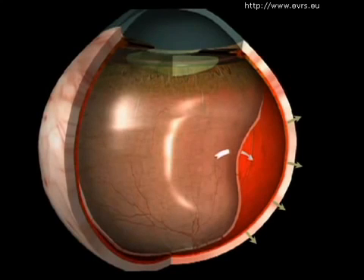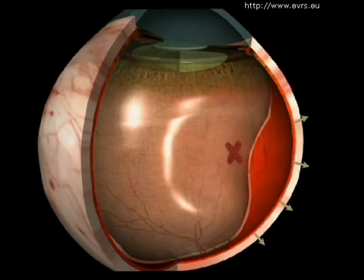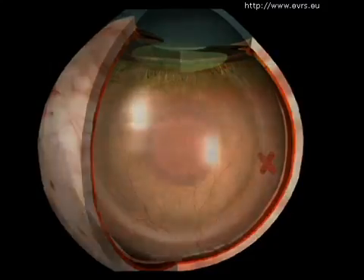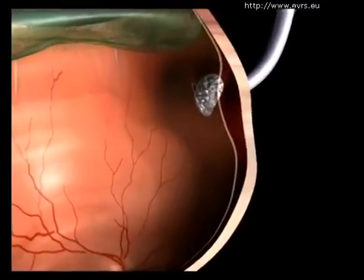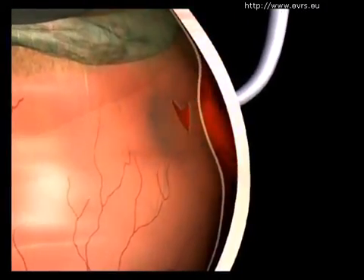The first goal of surgical treatment is to stop the fluids from passing through the tear by plugging it. The pumping done by the pigment epithelium allows the retina to be reattached. To do this, the surgeon first needs to find all the tears or holes, no matter how small, in order to induce an inflammatory reaction on the edges of the holes or tears by cryopexy or laser. This reaction will act as a glue when the tear is pushed against the pigment epithelium.